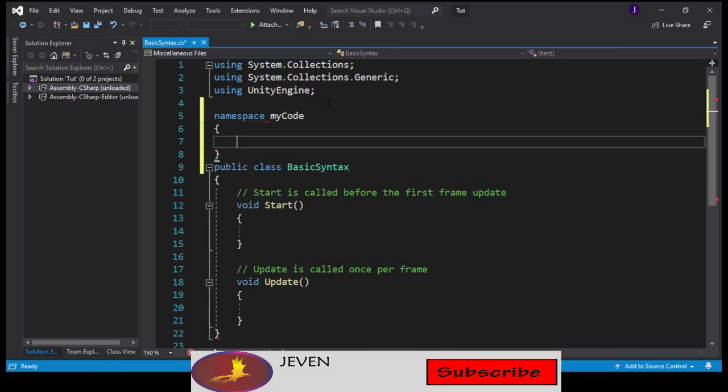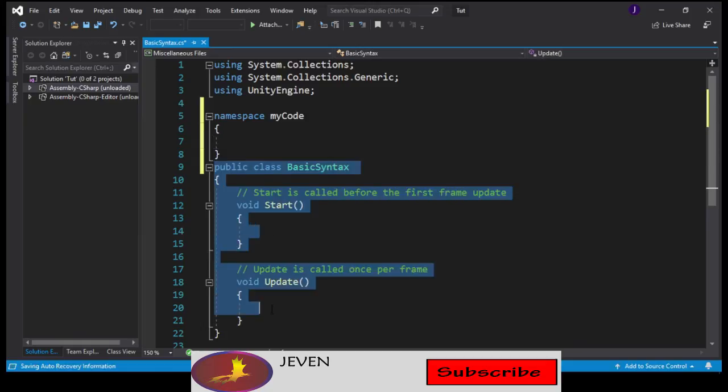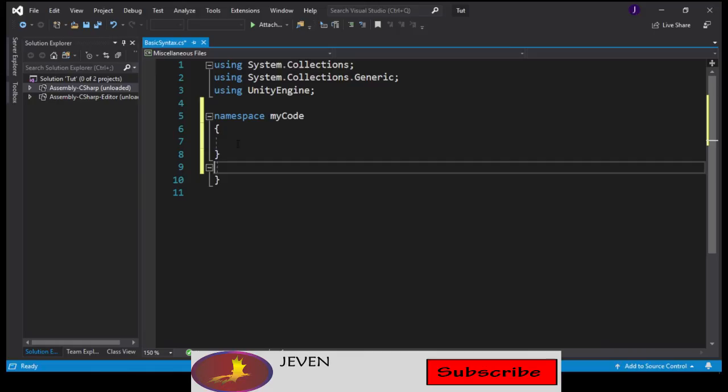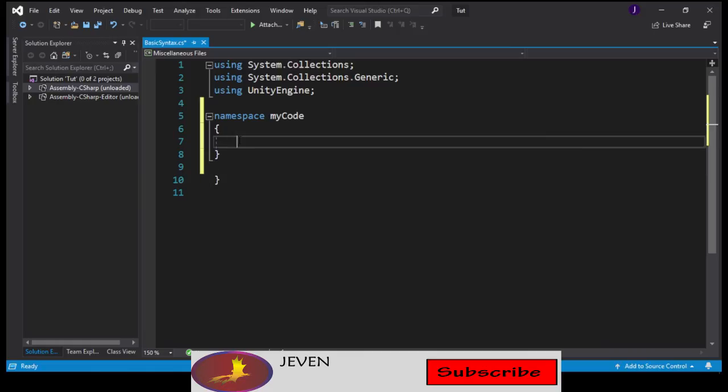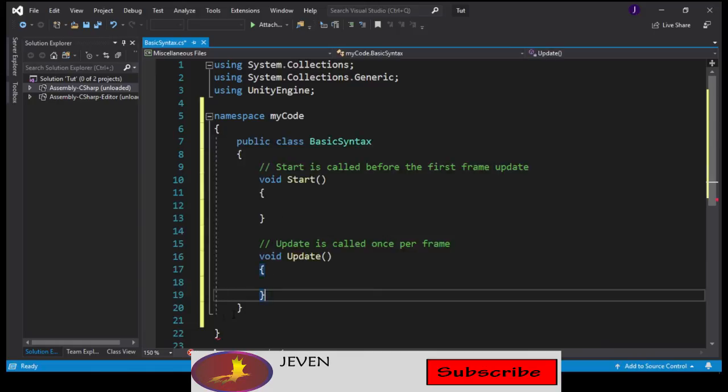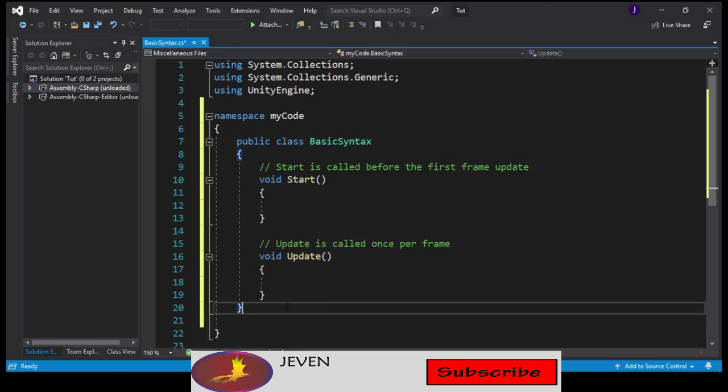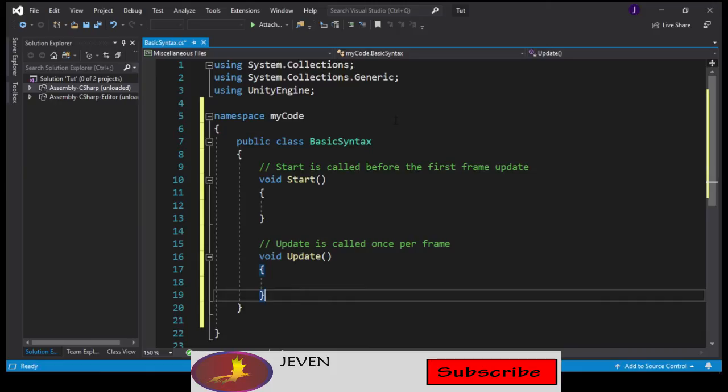Now it's not advised to make a namespace if you don't have a very large game which you want to be making. So we can go ahead and cut this and put this inside of this namespace. This namespace should be used mostly for large games which have different classes stored under it.